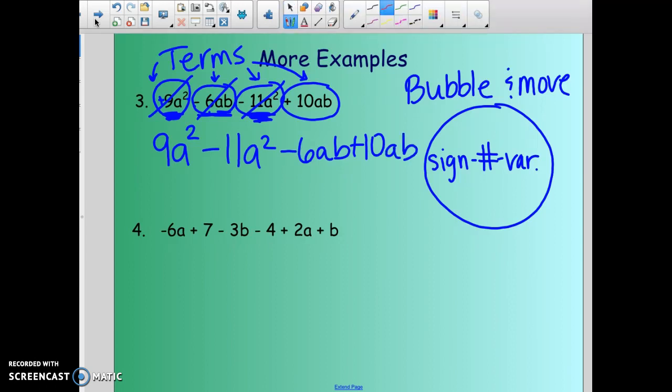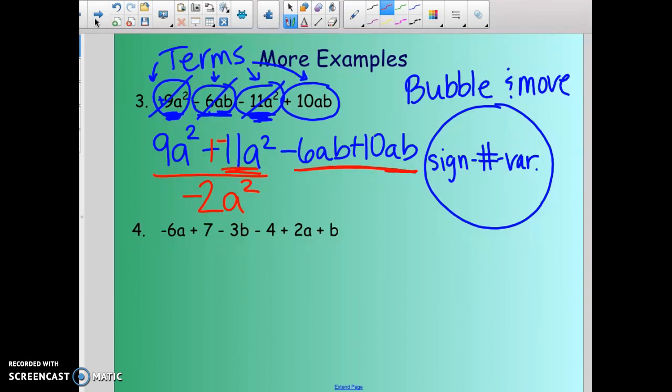So we've rewritten the problem where our a's are all together and our ab's are all together. So 9a to the second power minus 11a to the second power. You have to know how to add and subtract your negatives. We had to learn that before we can learn this. So you can use keep, change, change, and then sing your song. Same signs, keep and add, different signs, subtract, take the sign of the bigger number, and you keep the variable and exponent. That stays. That's the reason we can add and subtract those. So that's the answer to that part of your problem.